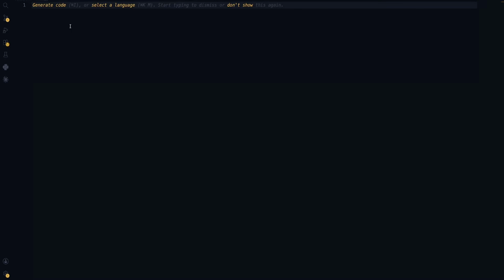Okay, so now we are in our Python file in our VS Code editor.